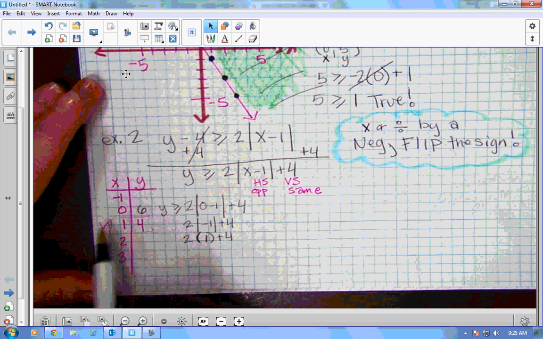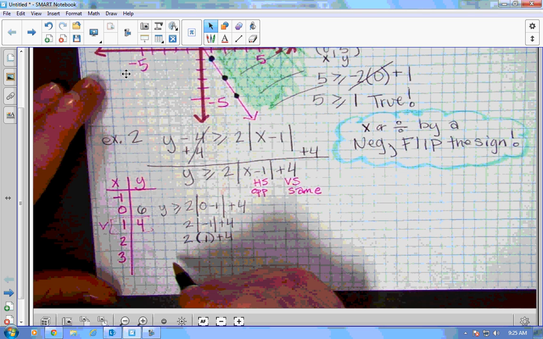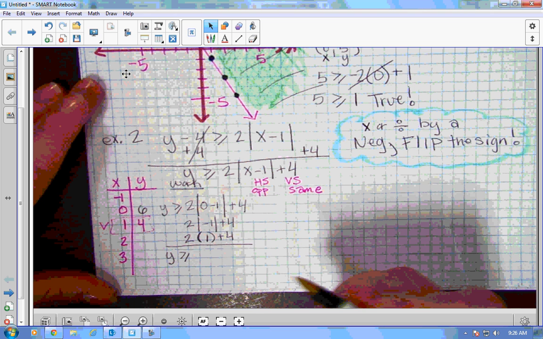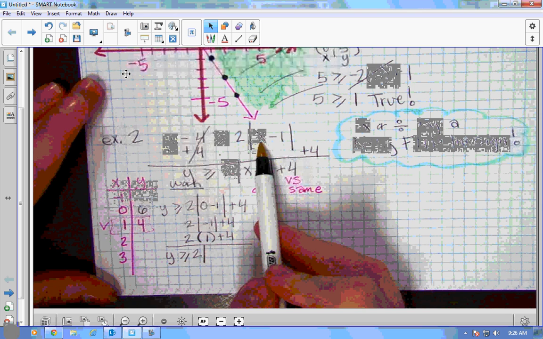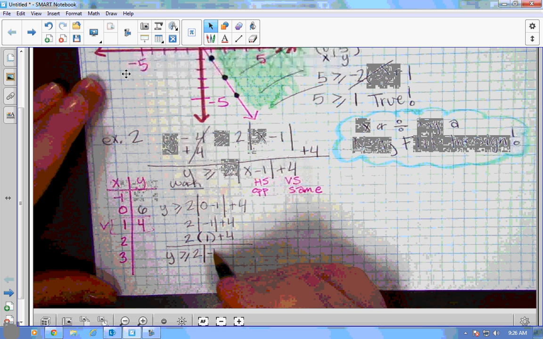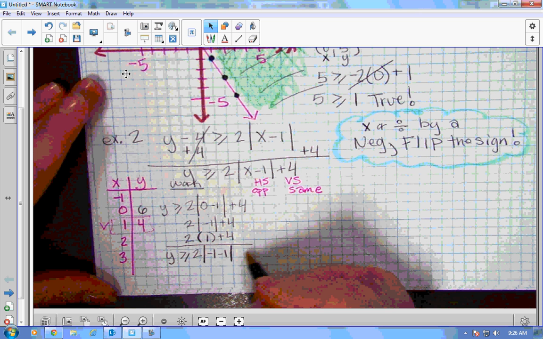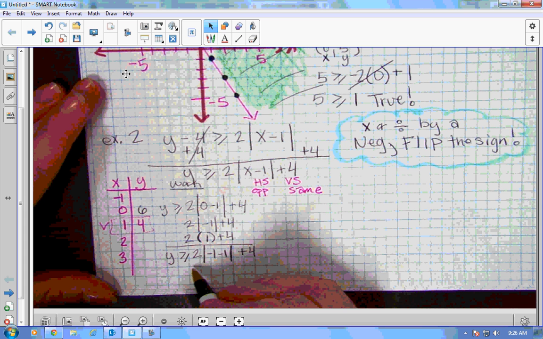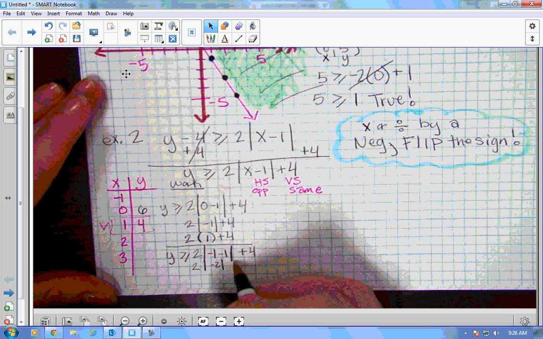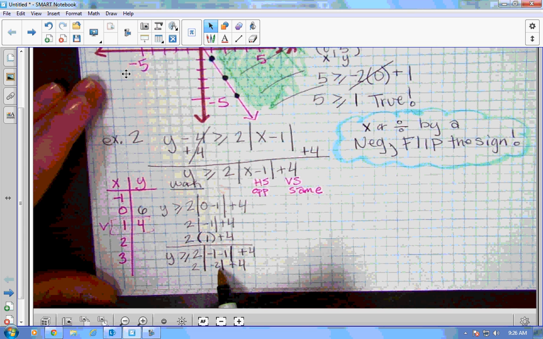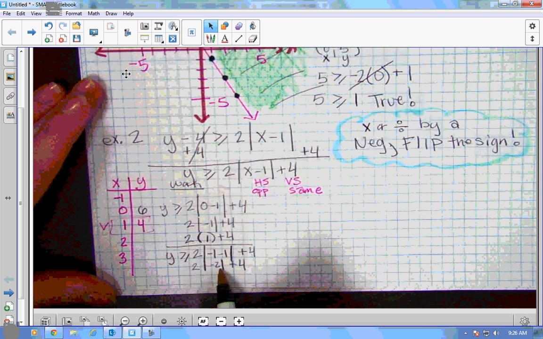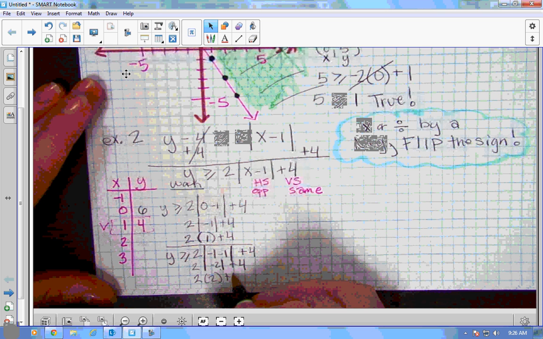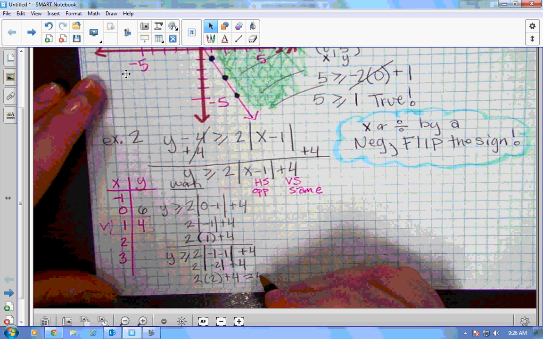Now really we only have to plug in the negative 1, and then we can use symmetry for these other two. So now I'm going to plug in negative 1. I kind of ran out of room, so I'm going to have to do it down here. 2 absolute value, now instead of the 0, we plug in negative 1, minus 1. Make sure those absolute value bars are extra long and tall so they don't look like 1s themselves. Now we use the grouping. Negative 1 minus 1 is negative 2. So 2 absolute value negative 2 plus 4. And remember, you have to do the absolute value first. Absolute value of negative 2 means the distance from 0. Negative 2 is 2 units from 0, so it's always positive. 2 times 2 plus 4. Multiply first. 2 times 2 is 4, plus 4 we get 8.